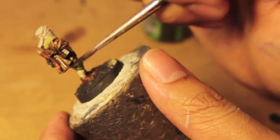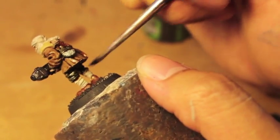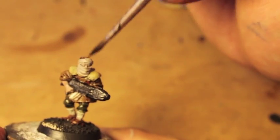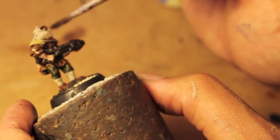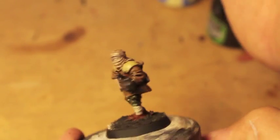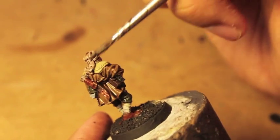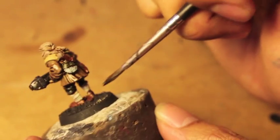So you want to make sure it gets into all the spaces without taking over and swamping all the free space. And the headscarf. The headscarf has lots of folds, which is why it's really important to go over it with your Agrax Earthshade. Keep going over it so it doesn't leave any unsightly stains. Then when you're ready, come down to the legs.